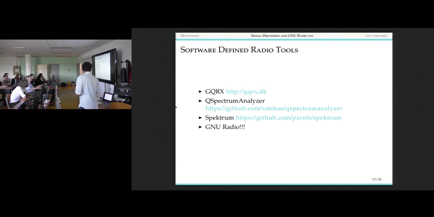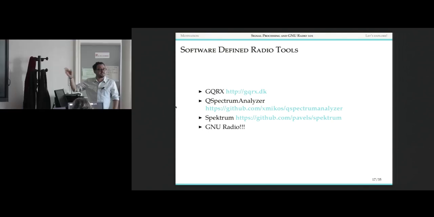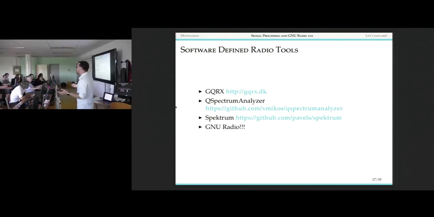The good thing about GQRX is that you can also demodulate the signal with very simple demodulation schemes like AM, FM, wideband FM, narrowband FM, upper sideband, lower sideband, and so on and so forth. They enable you at least to try to listen to the signal and see what it sounds like, right? Sometimes, just by hearing the sound of the signal, and I think the ham radio people here know what I'm talking about, you're already able to know more or less what kind of modulation it uses. So this is a very good way to start. It's very simple. You connect things and you get started very easily.